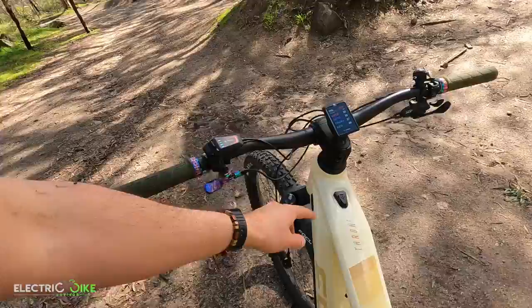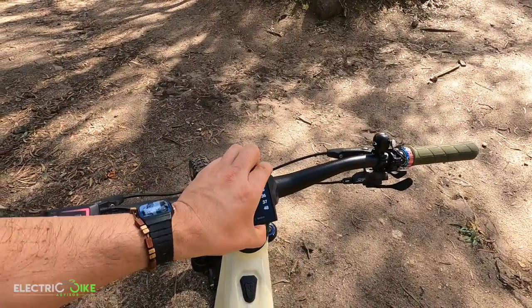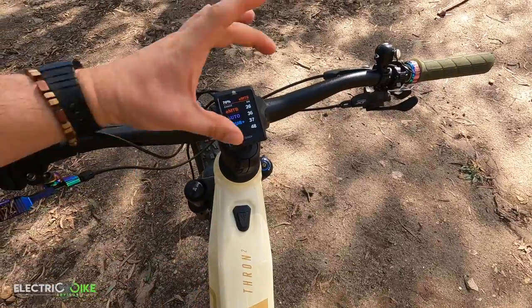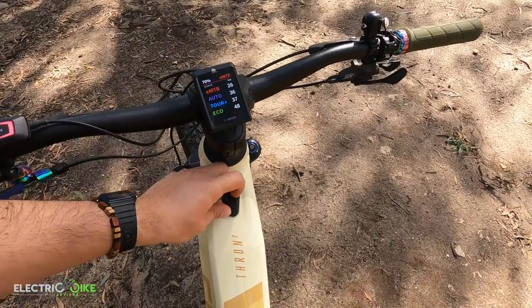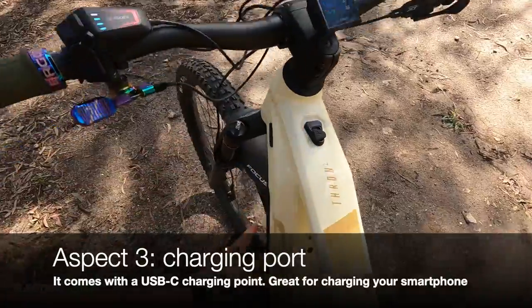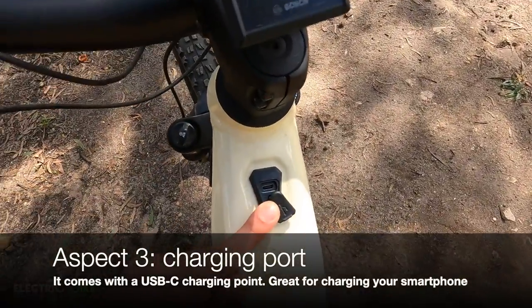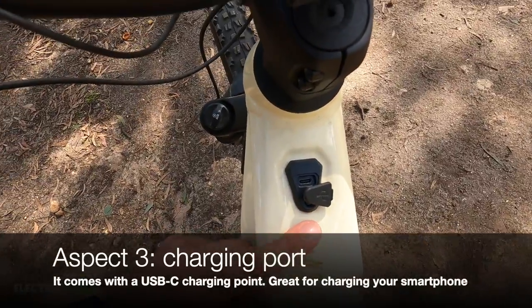And the last one is that instead of using this Kiox 300, you also have the possibility to use your smartphone system. And if you're running out of battery with the 650 watts embedded in the down tube, you can connect it as well using the USB-C system.